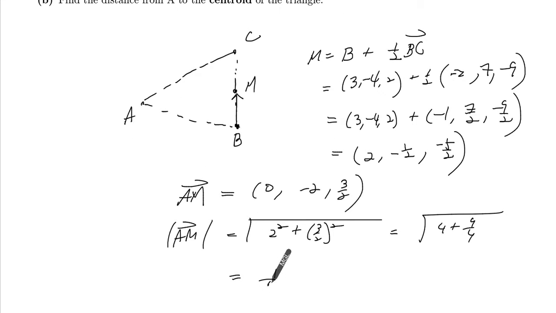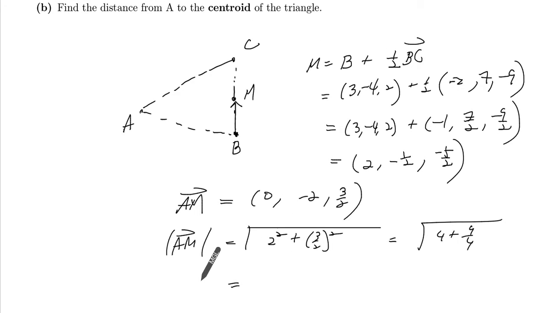Factor out. Wait. For midpoint. So this is wrong. The answer will be then you factor out the root of 1 over 4, so it's half. You get 16 plus 9. That's actually 4, yeah, this is 25, so it's actually 5 over 2. You get a nice value of 5 over 2.